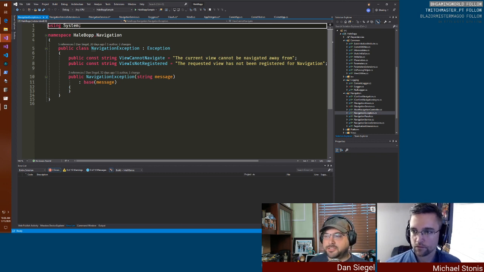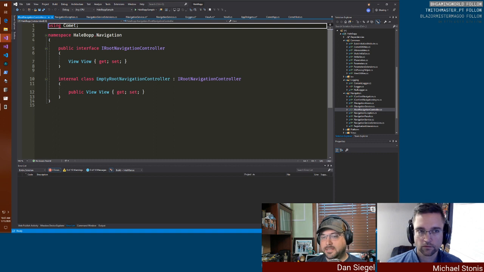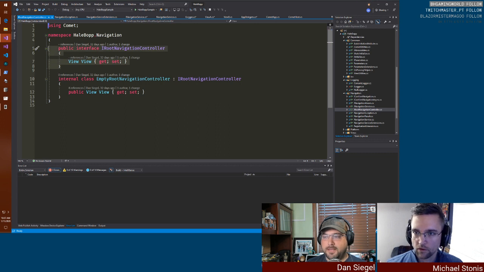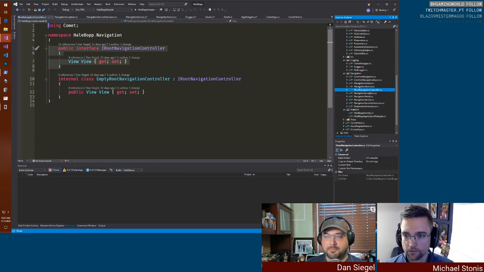And so there's just this IRouteNavigationController, and that's actually one of those things that got passed in to the Comet host on the start method. And for that, if you want to add support for WPF right now, even though that's not something I'm working on, you can add your own implementation of IRouteNavigationController for WPF. And now you have support for that platform.